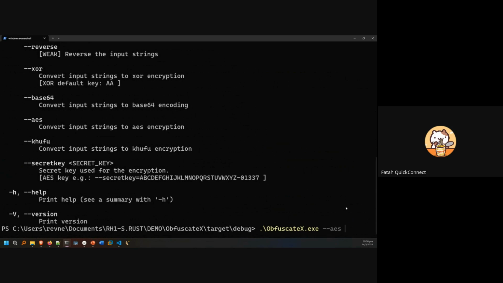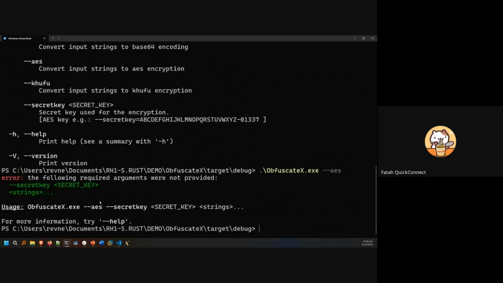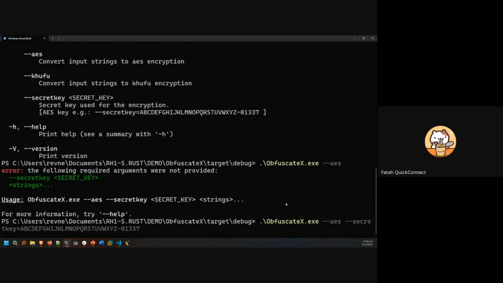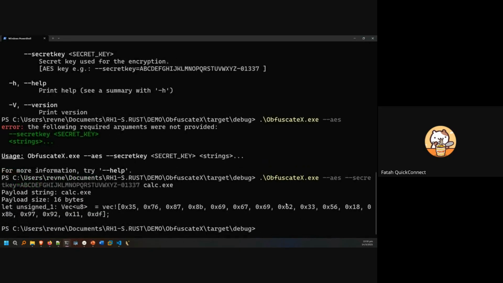If we just type something here, it asks for the secret key, and we need the secret key and some strings. This is an example, right? Let's use an example like calc. Okay, see the short output here.